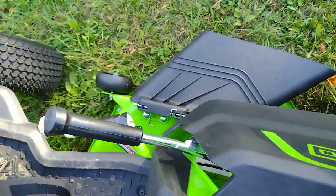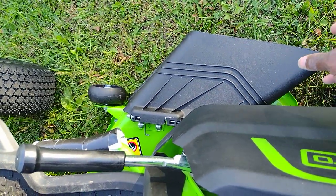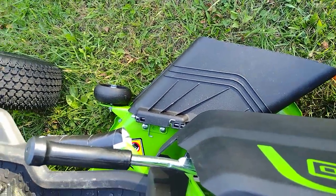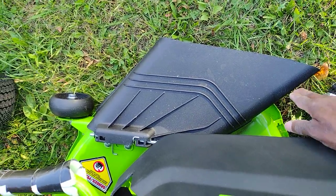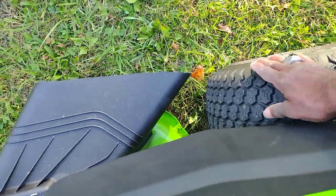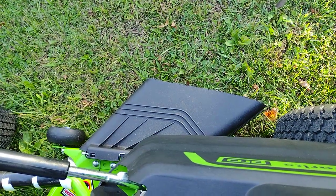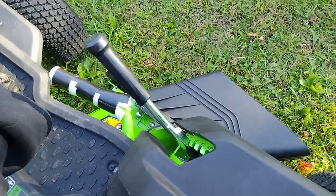And now this right here, where the grass shoots out, the little deflector, I did cut off. I cut it so that it's level with the wheel here. In other words, whatever it hits, the grass, is going out past the wheel. The reason I did that was to get it in my shed. And so far I haven't had an issue with it. All right, let's turn on the blades and let's do some cutting.